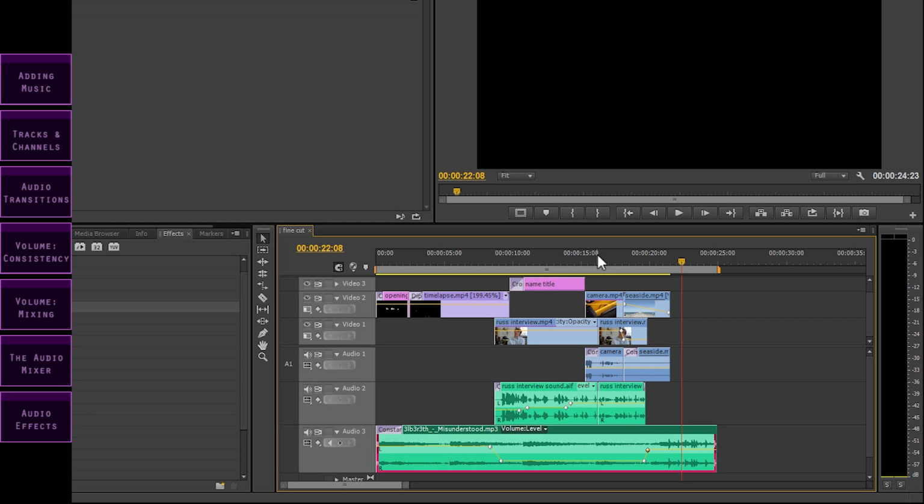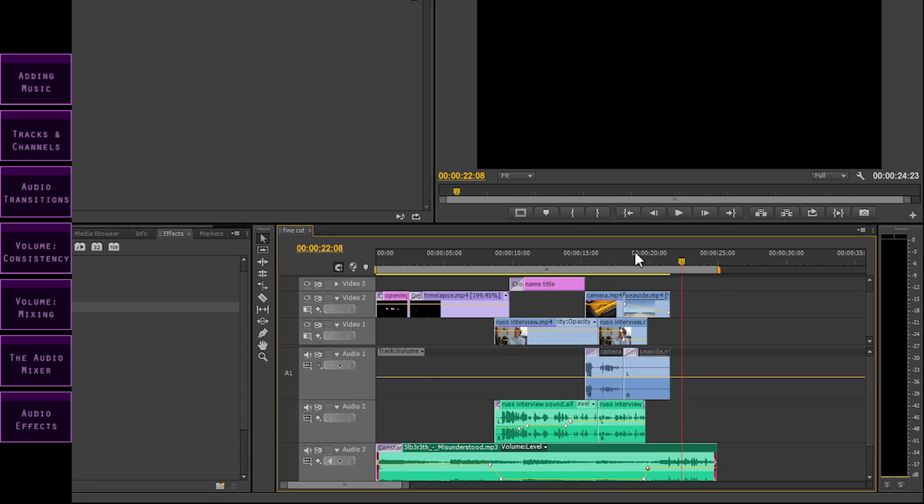To show track volume, rather than clip volume here on the timeline, you need to press on this little button here on the side. As you can see, when I hover over it, it says Show Keyframes. Press it and select Track Keyframes. Now you can see that the yellow line runs the whole way along the track rather than through each individual clip. It's worth noting that you can't make any changes to your audio clips when you're showing track volume.